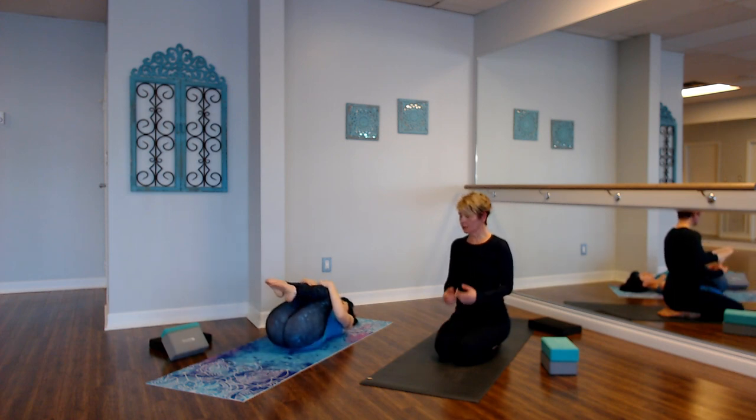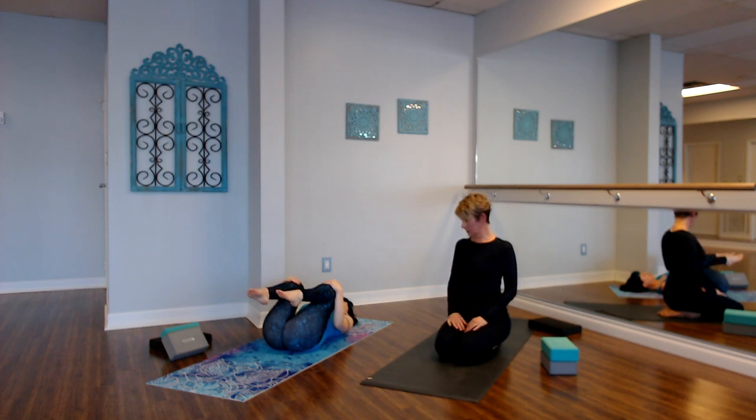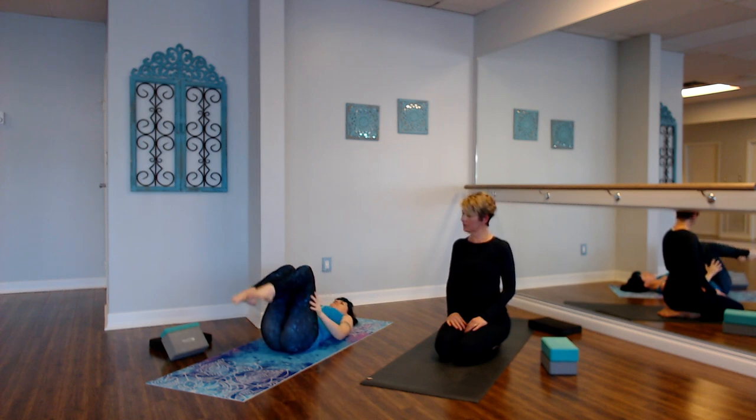Hugging them in again. Knees can be together, or if you need to create a little bit more space, the knees could be wider so the knees can come over towards the shoulders. Just noticing what you need here. And then from here, slowly start to extend those legs up towards the ceiling.